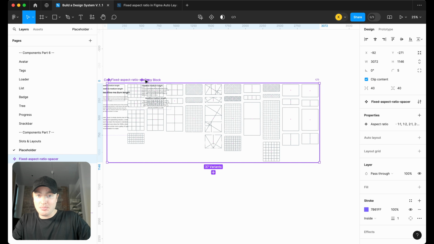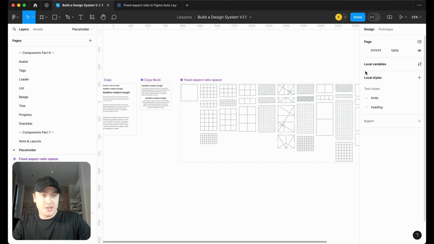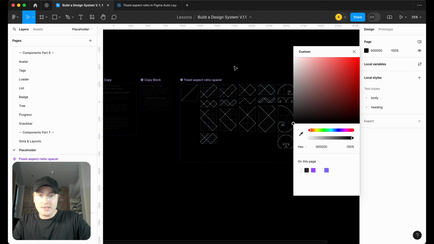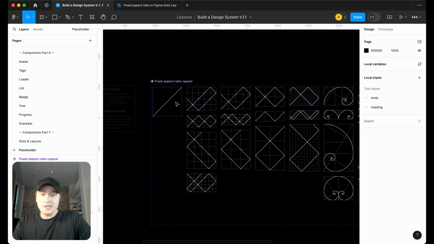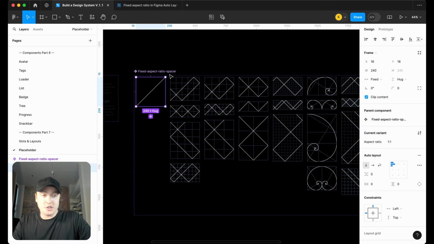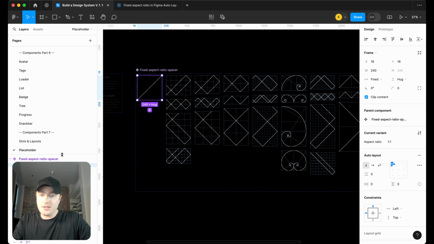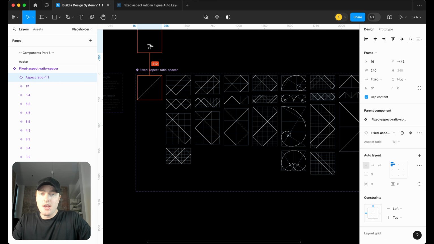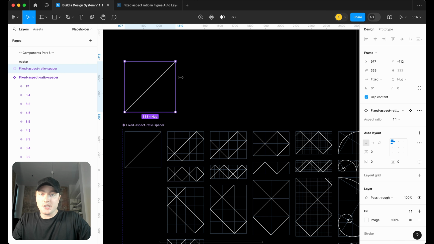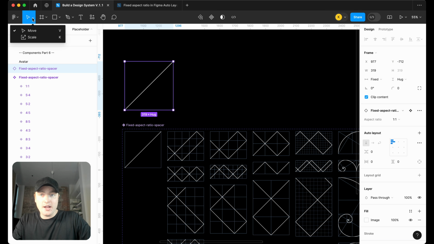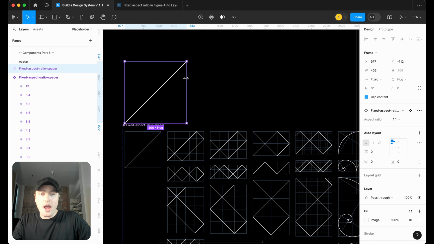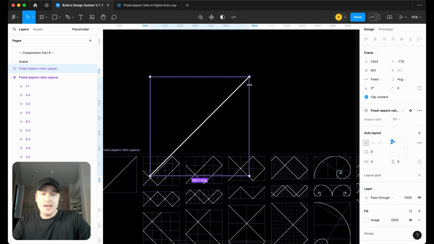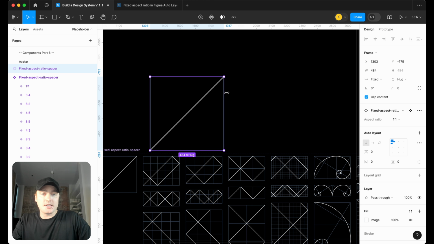So let me go ahead and just place this in for now. Maybe just change the background to black just so you can see it. So essentially what they have here, which is absolutely genius, is, if you look at the left-hand layers here, sorry, I know my face is probably covering it, you have all these different ratios for your images. And the beauty of this is if I just extend it out, again, I'm not even using the scale tool here, it's just the move, no matter what way you scale it, the aspect ratio always stays the same.